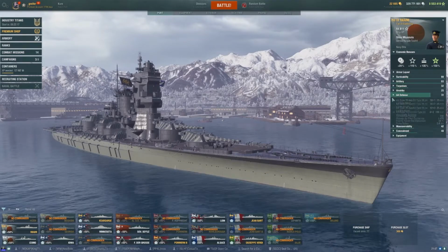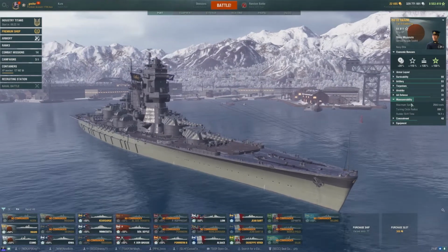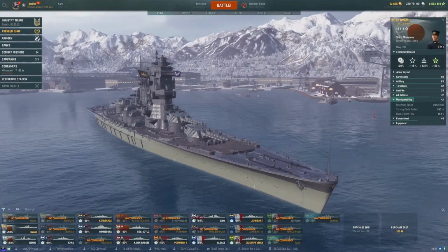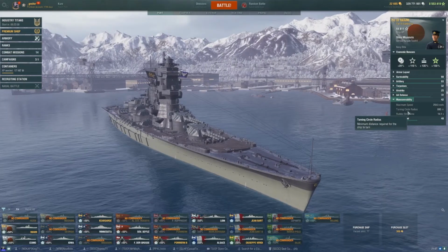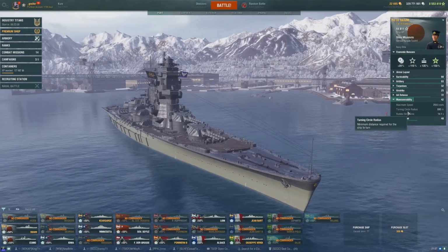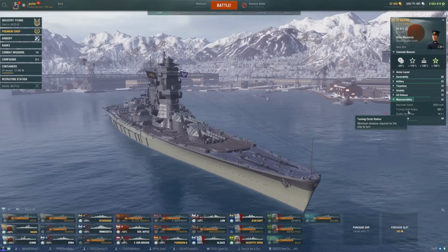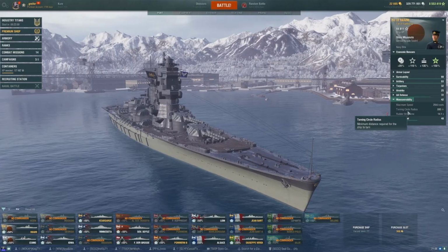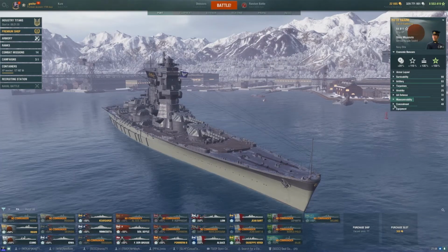Now let's have a look at maneuverability. She's a tad slow at 29.6. You'll have BBs that definitely go faster than the Iwami, so be careful of that. She has a great turning circle radius, 880 meters, about 6th best in her class. Most vessels that are better than her are only better by a small margin, so she's got a really good tight circle. Rudder shift time is decent as well.